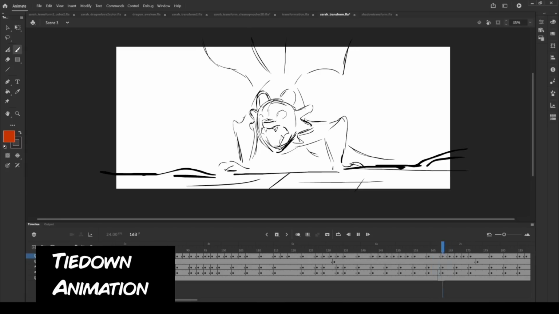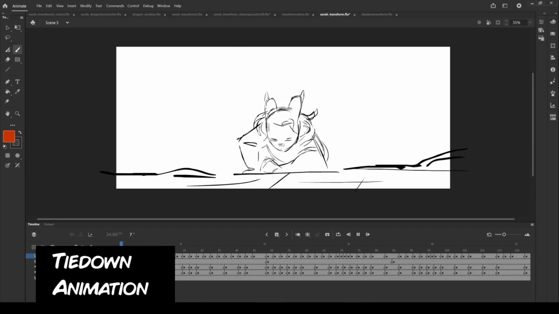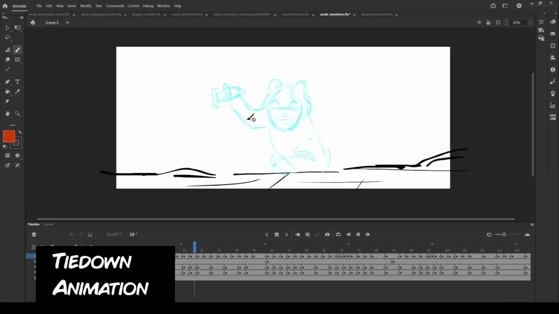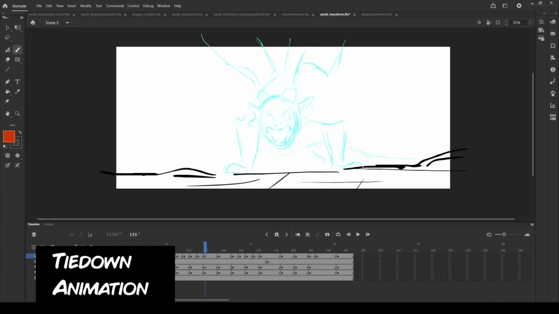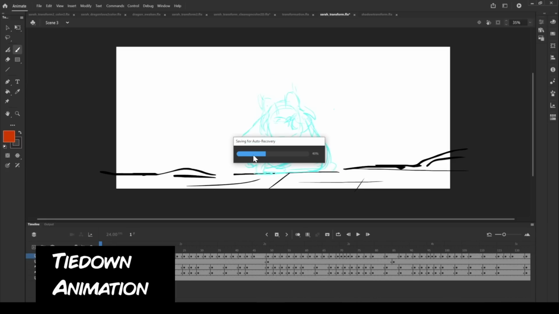Now, this is not cleanup, but it's still considered rough animation. It's where I start solidifying the drawings, or matching the drawings to the final design, or being on model. I implement cloth details, solid drawing, and other specific design notes. Since I already have the performance down, it's more about making clear looking drawings that match up to the animation, to the model sheet, and to the character design.